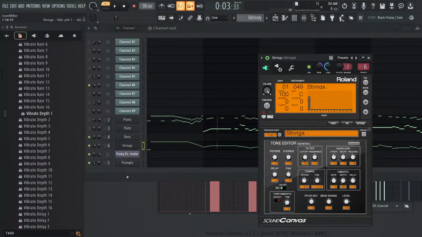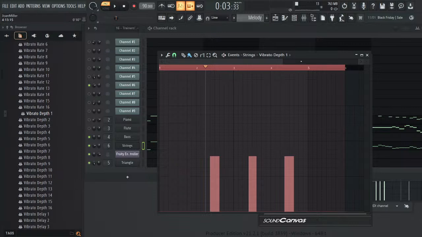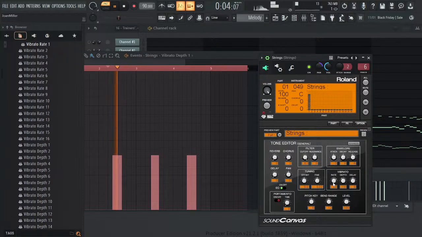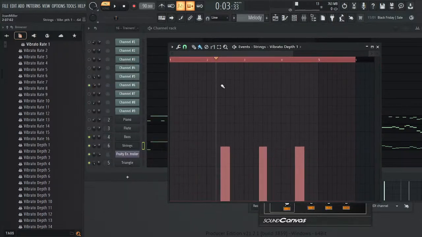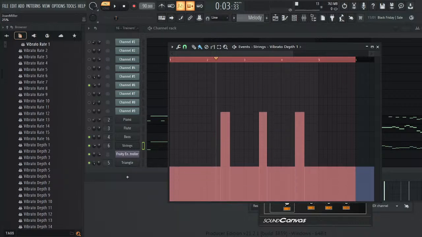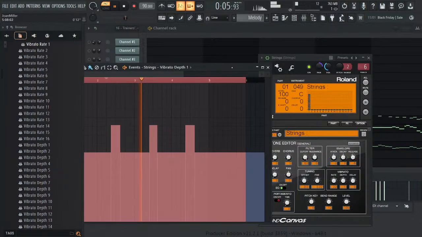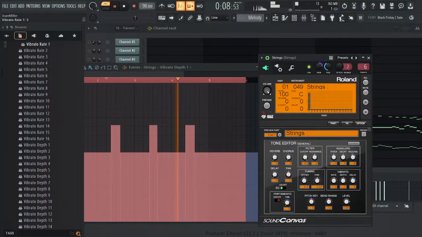So our vibrato, I think it's not. Wait, it should be. Let's check the rate. Oh, the rate is not enough. The depth is not enough. I don't think the rate is supposed to be that much.